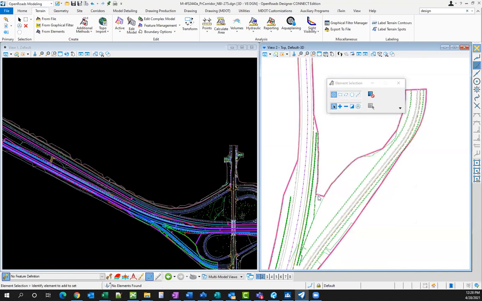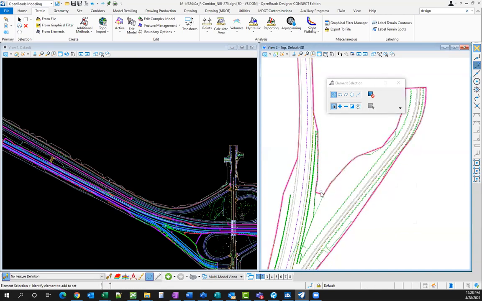I will say there is a better way to getting the boundary in Open Roads Designer. Let me show that real quick. I'm just going to delete this terrain model out here.